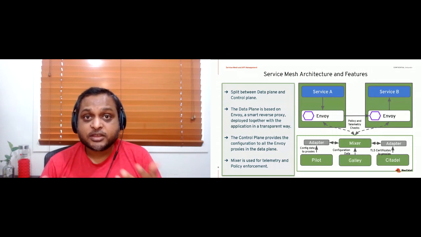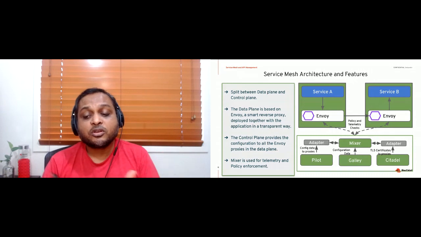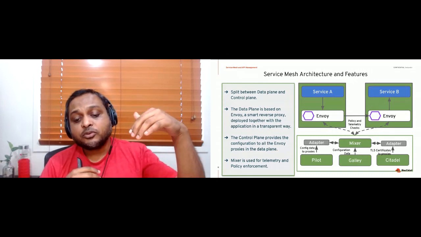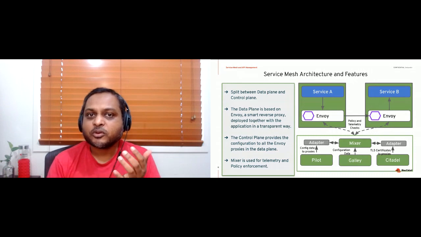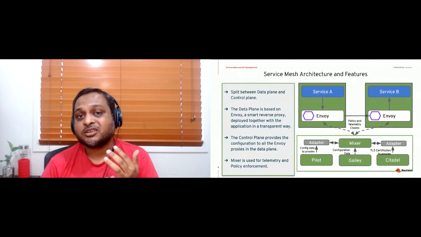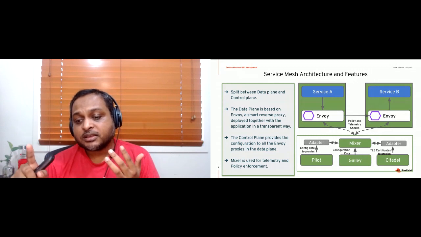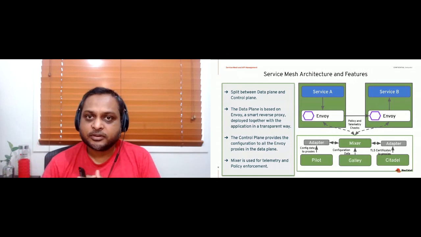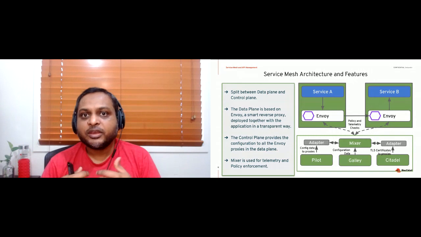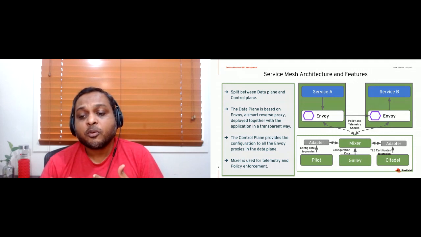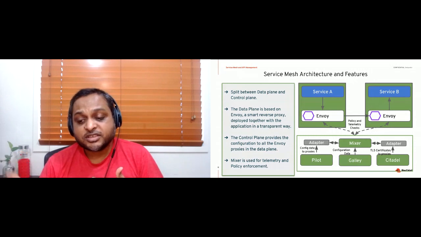So when service A wants to call service B, the outgoing call will come to Envoy. Envoy will record, okay, I'm originating a call from service A to B, and this is the timestamp, so it can provide tracing. Now, when Envoy tries to call service B, the Envoy proxy for service B intercepts that call. It's just a gatekeeper. It says, okay, I received a call, where is my security policy? Do I need mTLS? Do I need authentication? It applies all these policies, and based on that, it can decide to forward the request to service B or reject it at this level.